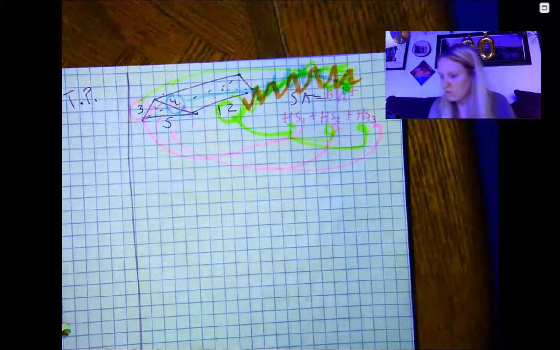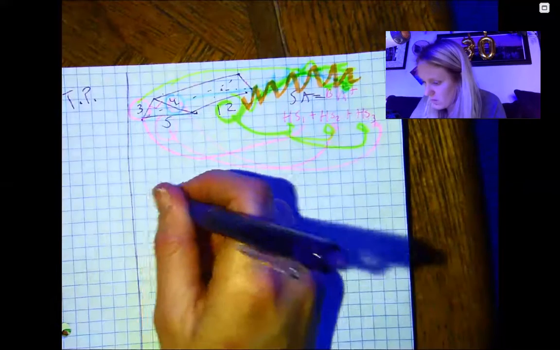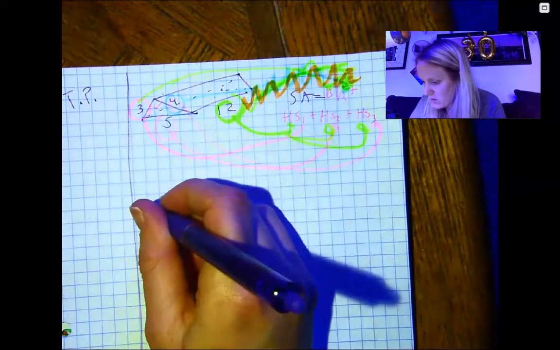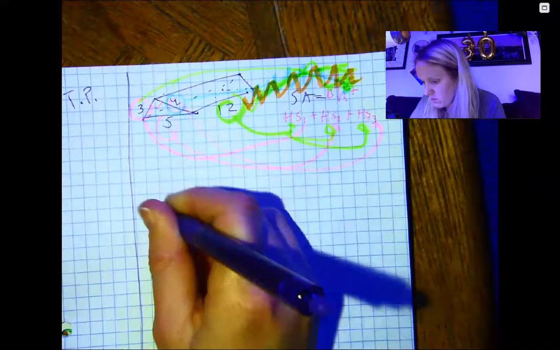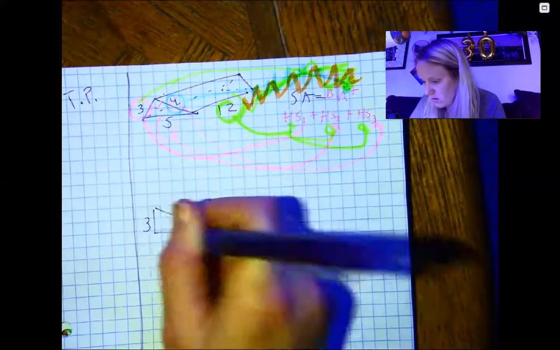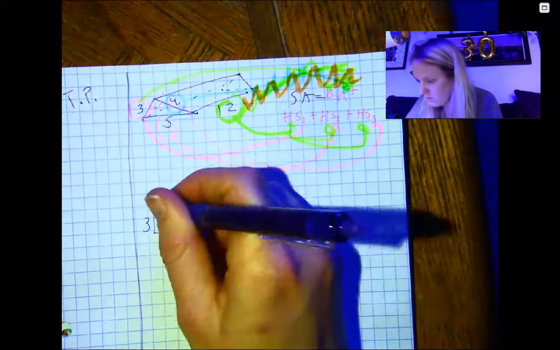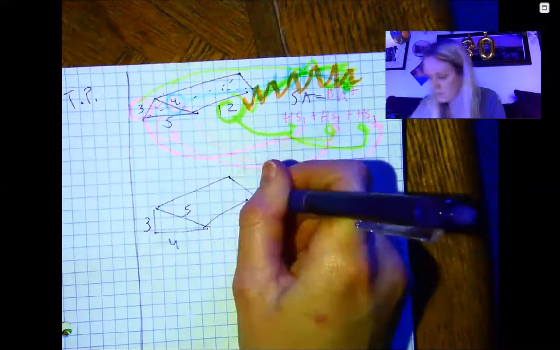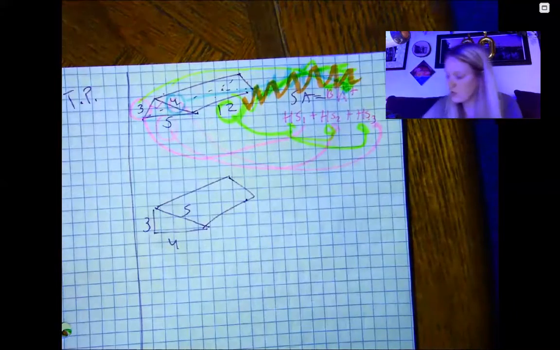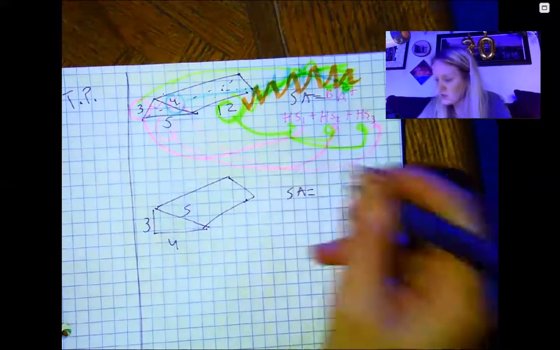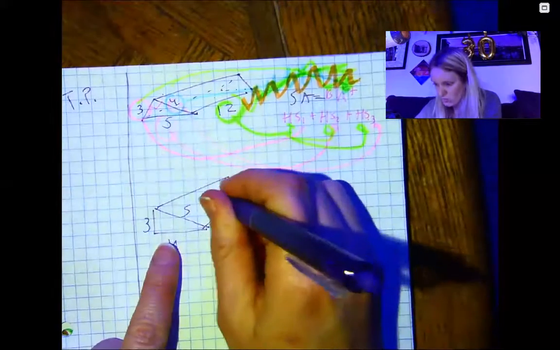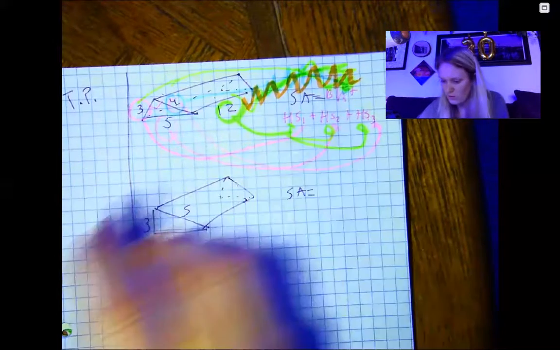Let's just draw this one again, just so I can feel better about everything. And we can even rotate it this way, so that way it's better for you guys. 3, 4, 5. Okay, so we're going to just draw this again. So the surface area is the area of the 2 triangles. There's a triangle here and a triangle there.